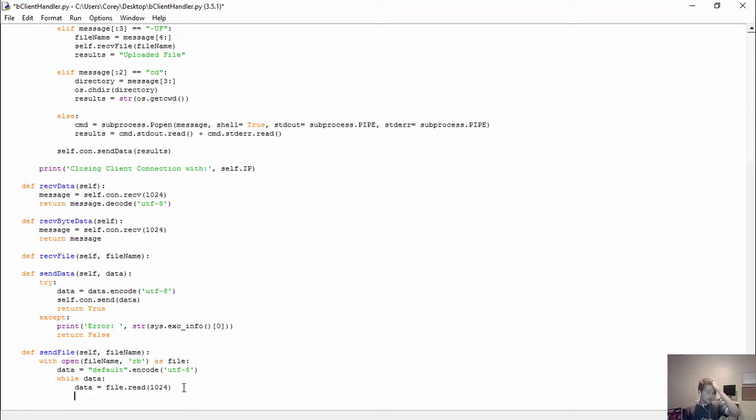So if we're going to have him receiving 1024 bytes, we might as well be sending 1024 bytes, right? Because we can only send multiples of 2. Well, you can send odd numbers of bytes across, but it's recommended, if you look at the documentation, that you send even numbers. It's more stable that way. And whatever makes your program more stable, as long as it's within reason, you should probably do it. So we're going to read in 1024 bytes at a time and send 1024 bytes at a time until we're done, and then we'll let the other guy know. Okay. So we'll go data equals file.read.